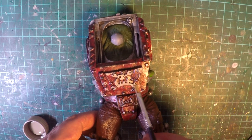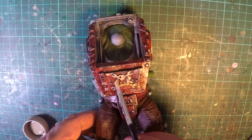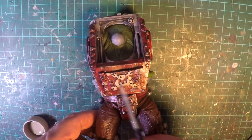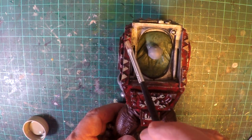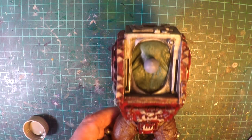Now on some of the logos, I'm going back in with an off-white just to make it pop, make it stand out. And again, I'm only going in with a light touch because it's got to look weathered and worn as well. This is a Tamiya colour called Buff. It's a bit of an off-white colour.